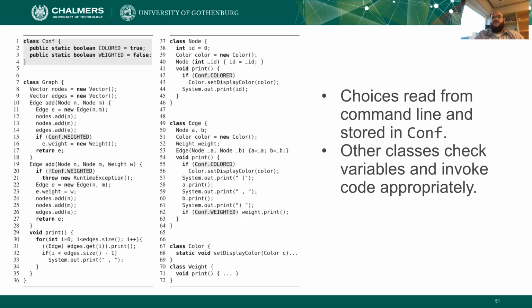So we've got a graph example with two configurable features, weighted and colored. Those are implemented as global configuration parameters. We have this class conf that stores the values of them. And somewhere else we have code that sets them. So when we read in command line options, we then set the values of these, and then we use those values throughout the program. Right. The parameters are evaluated inside if statements in the graph class, in the node class, in the edge class. We check the values of those, and then we run code conditionally based on the values we set. Like I said, very straightforward.